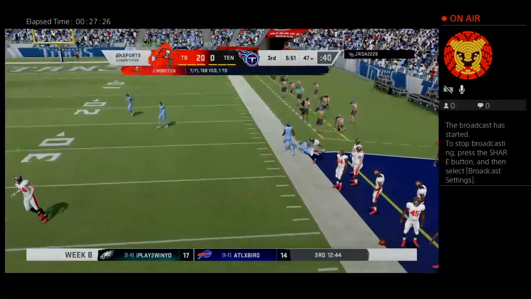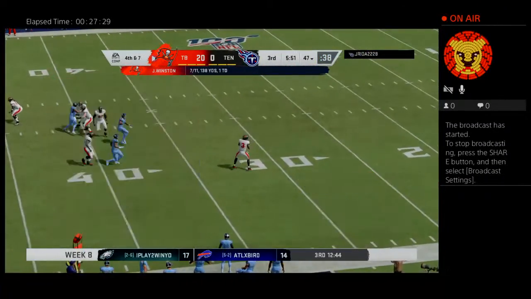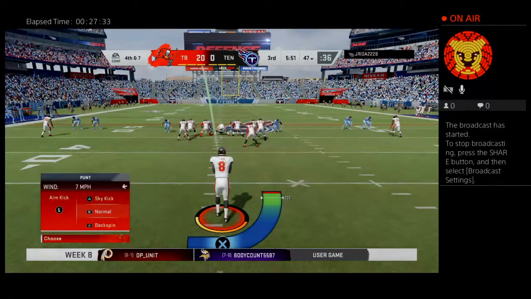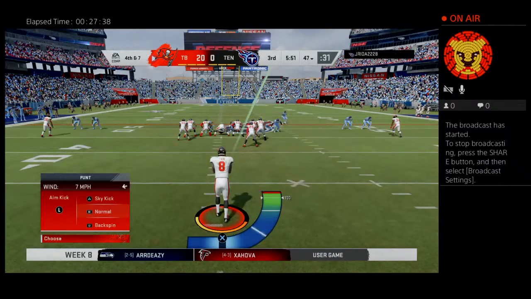And that is incomplete. LaShawn Sims right there in coverage, and he knocks it away. This defense could use some more of these types of plays. How about him reading it, driving on the football, and he's right there for the pass breakup.